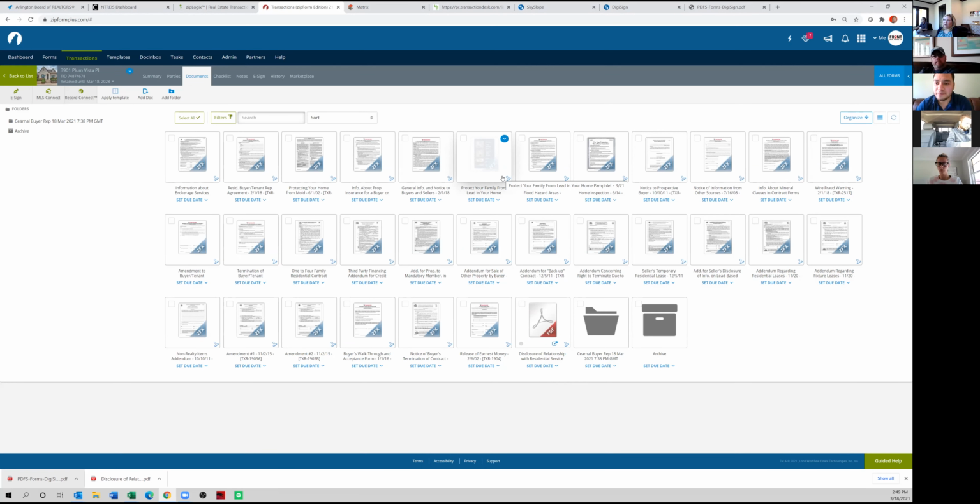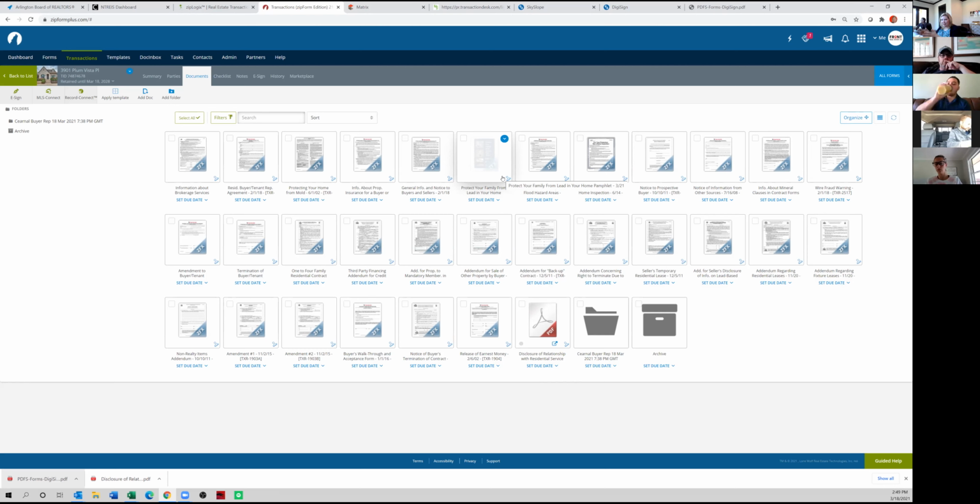For me, I treat it as a dual redundancy, which maybe that's not even the right word. Is dual redundancy redundant by nature? I don't know. Anyway, now I've got it all in ZipForms, and I treat ZipForms as really my more messy space. I can go in and make changes, and really it's just me looking at that. Nobody from a compliance perspective is coming into my ZipForms to look at that.